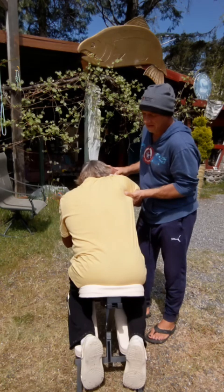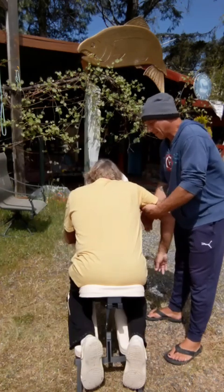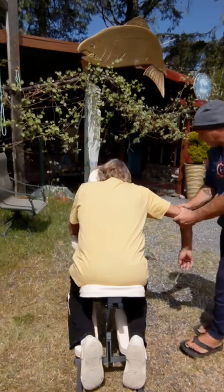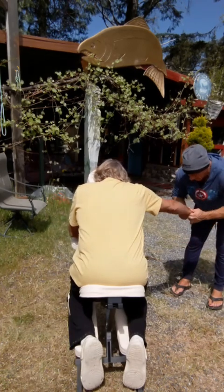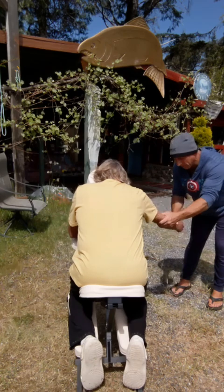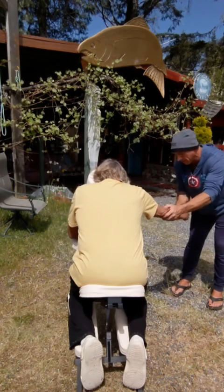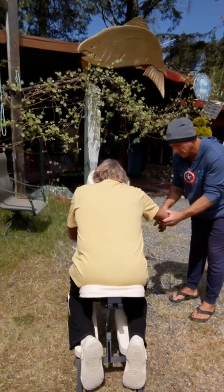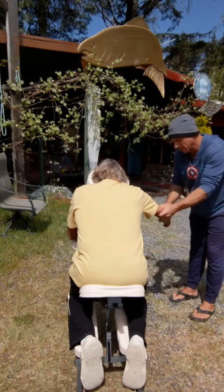So a lot of your strategy, as you move from one method or one area to another, is you're feeling intuitively, probing and feeling what needs to be done next. Well, I'm feeling the relaxation of each muscle individually, allowing me to work it and manipulate it without any extra problems in there. And as it relaxes and gets out of my way, I can get deeper.